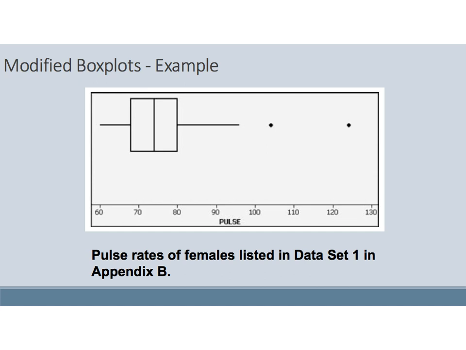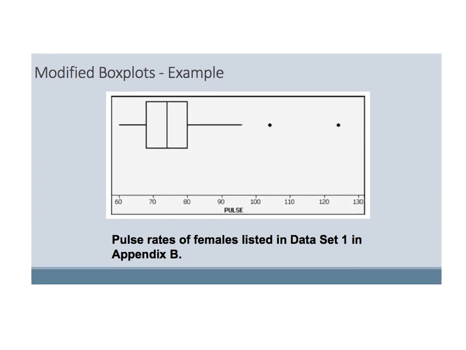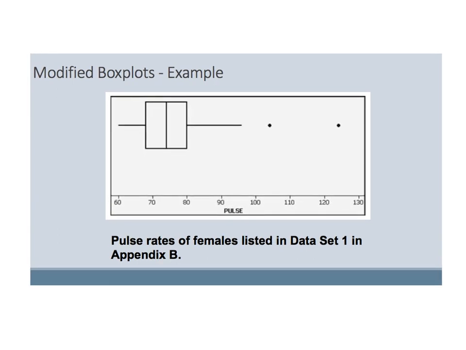Sometimes when you have those outliers, what they'll do in a box plot is instead of having that big long whisker, they'll just represent the outliers as dots. So you've got this nice normal distribution here, and then you've got these two outliers out here. So it's showing you that the original data had outliers, but that if you take those away, you've got a decent normal distribution. This was that pulse rate of females that we did originally, so they took the top two and made them as outliers.